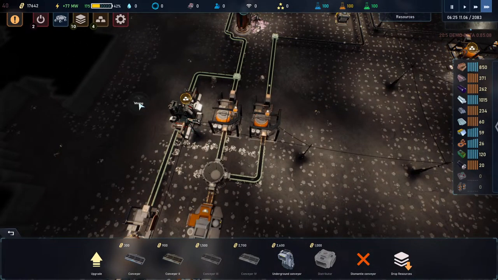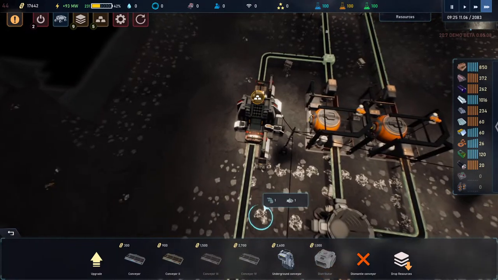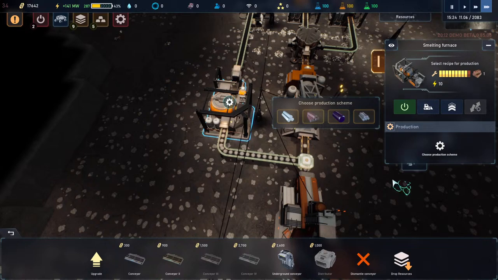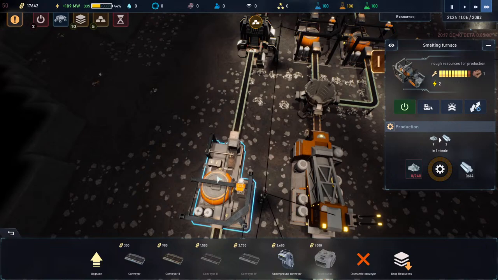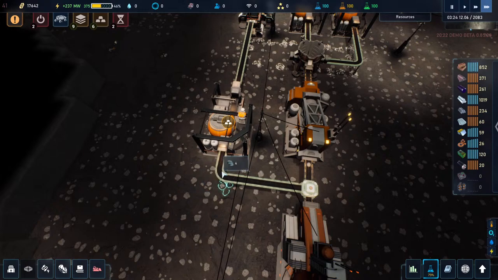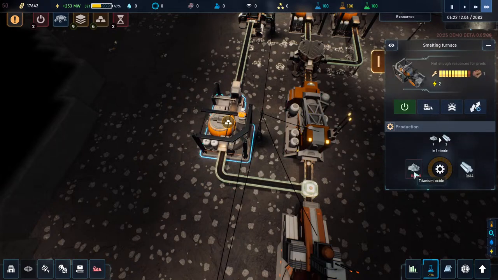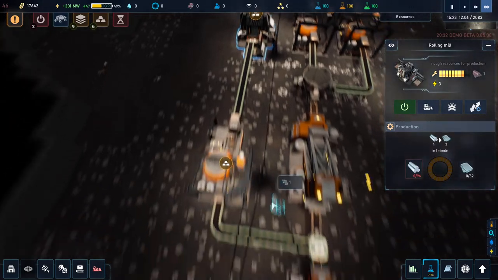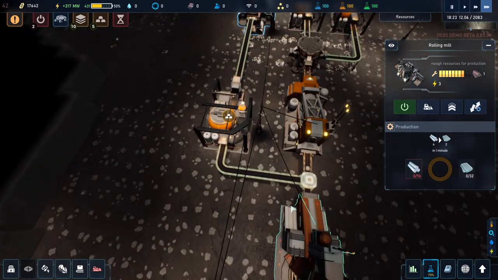Are we even working yet here? According to this, we're not getting resources. That's because I forgot to do this yet, because I've been too busy having fun. Okay, titanium to that. All right. That is correct. And this is to that. That's correct. This splitter really doesn't like to work very much, does it?